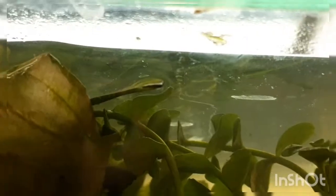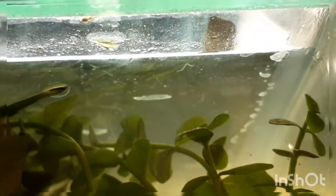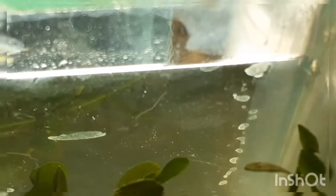I just want to find that one — there it is, there it is! See, next to it — it'll swim around. I just want to make it focus. Please, you guys, if you know what this worm is, please comment and help me out. I don't want to buy shrimp and it turns out it's a bad worm or something.